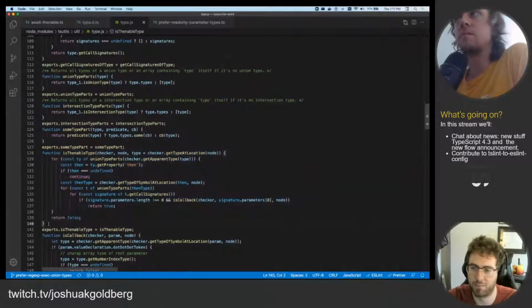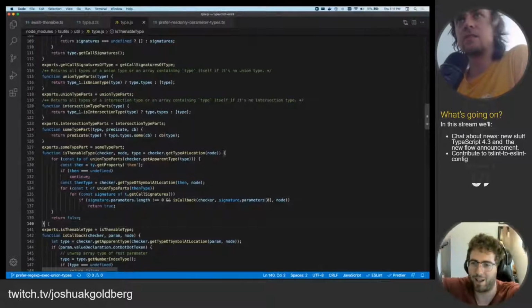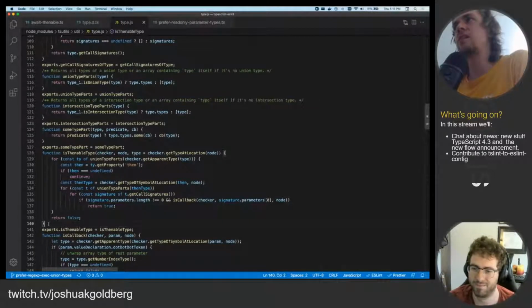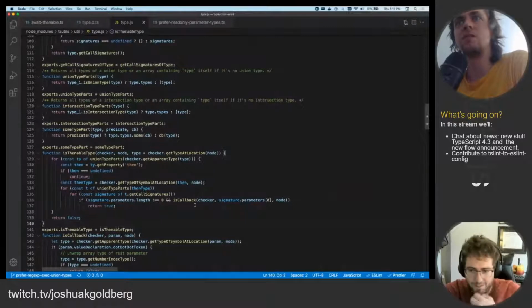None of them are particularly huge or complex. It's just really nice to have this shared set of utilities that works. Yeah, it seems like TypeScript doesn't even provide anything implementing a visitor pattern. You have to walk the tree yourself, which is kind of weird.